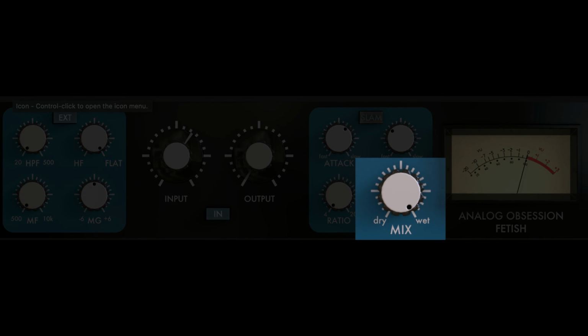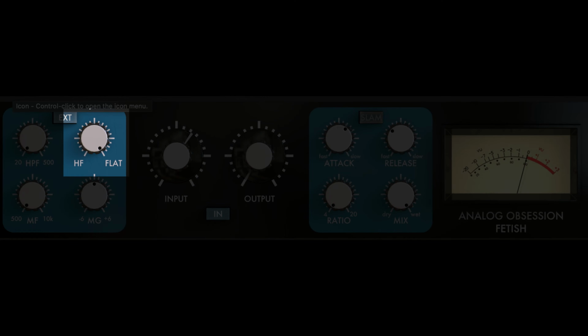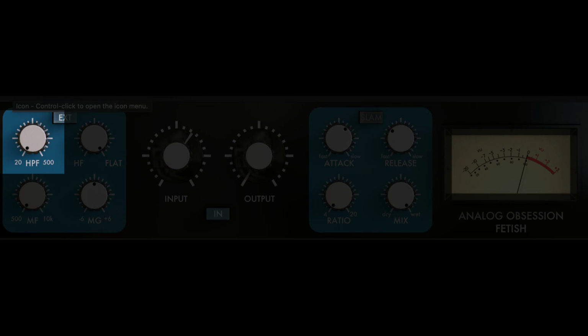And in addition to all these classic features, you also have a wet dry button, a mix knob, and you have sidechain possibilities, which are better and richer than in most other plugins, because you have some options for the high end, some options for the mid-range, and of course the sidechain high pass filter. That's the Fetish. And I like that name.